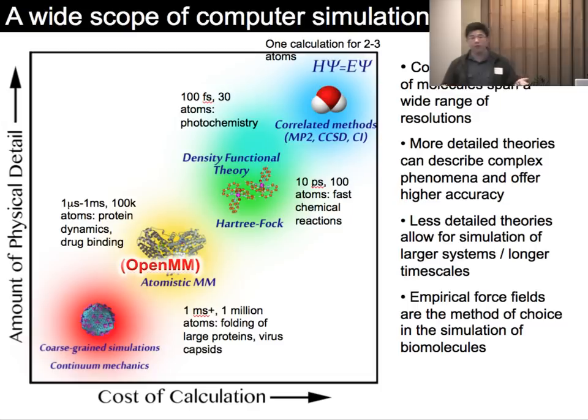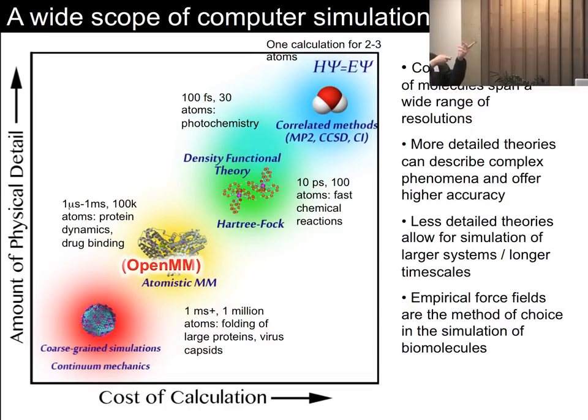And this is an overview of these computational simulations of molecules. You can see that there's a very wide range of these that span a wide range of calculation costs and amount of physical detail, where if you want more physical detail, of course you need a more expensive calculation. The numerical solution of Schrödinger's equation, also known as full configuration interaction, is way up in the upper right, and it's unfeasible for anything but the smallest systems. But it gives you the most physical detail, right? In order to study chemical reactions, we use quantum chemistry like Hartree-Fock and density functional theory.